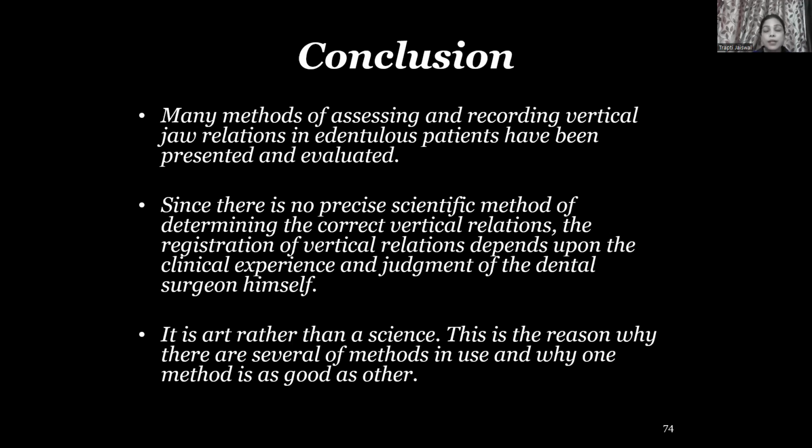The vertical dimension of occlusion can be calculated by using pre-extraction photographs, pre-extraction radiographs, and pre-extraction records as a guide. The ridge relations mechanical method can be used, using the incisive papilla and the parallelism of the ridges. In the pre-extraction records we can also use the articulated cast and all the pre-extraction radiographs and photographs as a guide in determining the vertical dimension of occlusion after extraction.